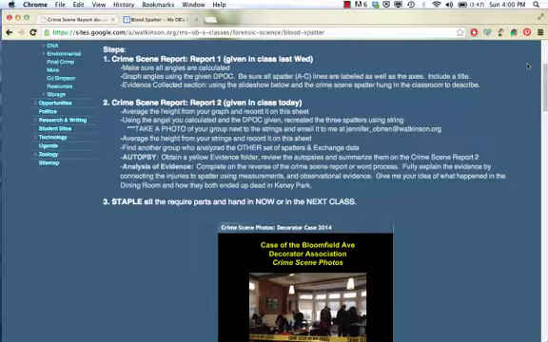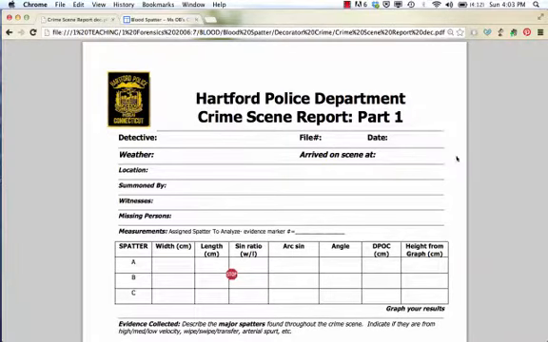All the supplies are in the classroom, but let me show you a little bit of what you're going to be doing today. Here on our blood spatter webpage, you can see all the instructions you'll need to get through all of the activities today, as well as all the crime scene photos I took the other day. Here's the handout I gave you the other day. By this point, you should have the top filled in, the measurements done, hopefully the angle calculated. The distance of the point of convergence that I gave you the other day should help you to graph and figure out the heights according to the graphing method.